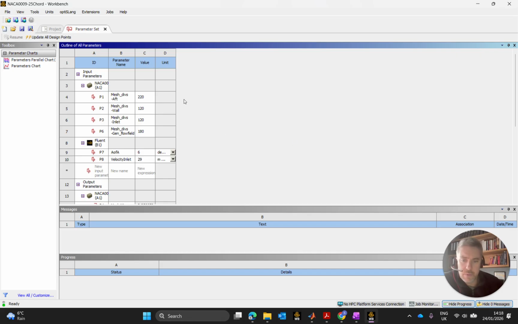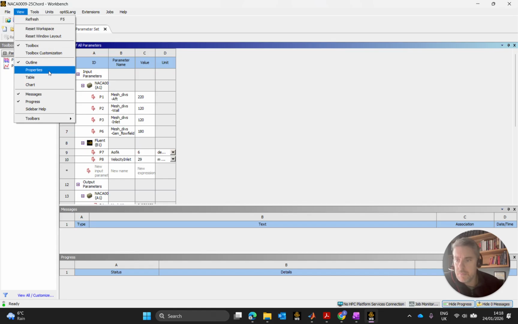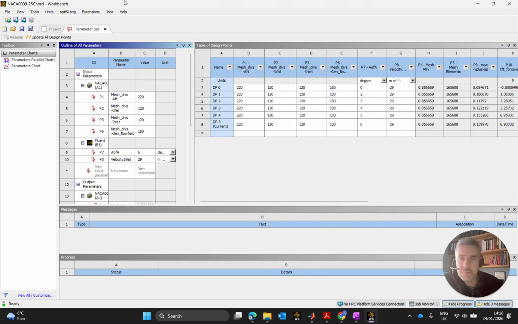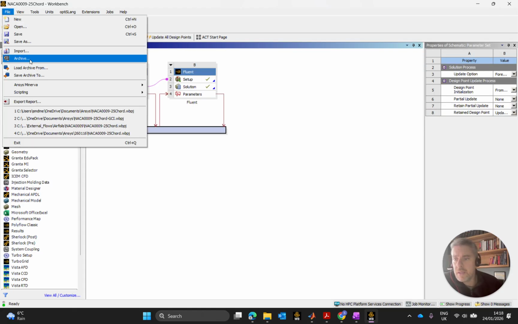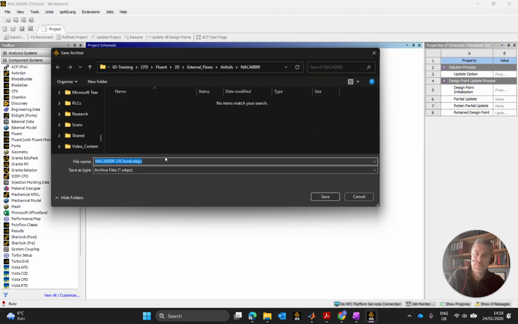So what I'm going to do on this one here, let me just go Tools or View, and my table has gone. There, it's back again. So it has opened up the way I wanted it. I'm going to go to File and I'm going to archive this. Right. So I'm going to keep the archive file the same, NACA25 chord, but what I'll do is add this on for say AOA's, angles of attack, so that I'll know that this archive or this kind of snapshot was the angles of attack finished.